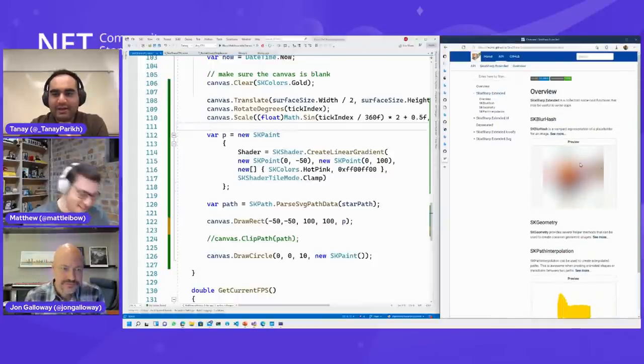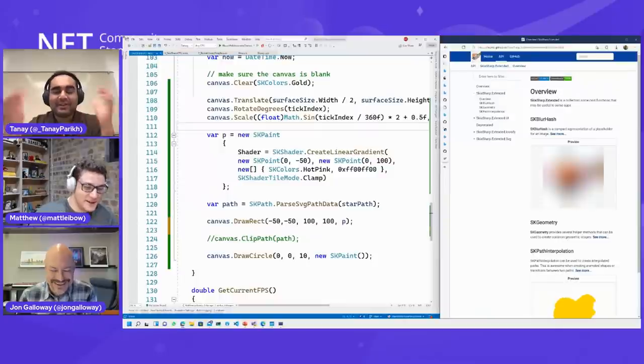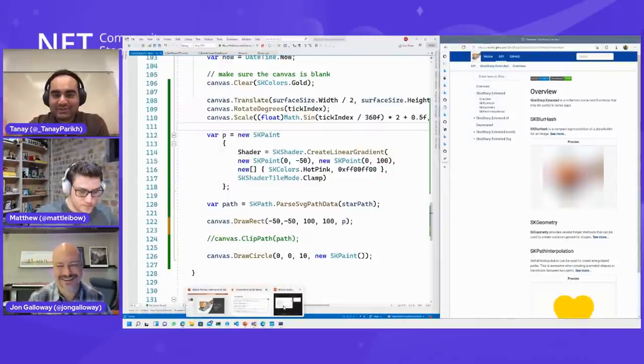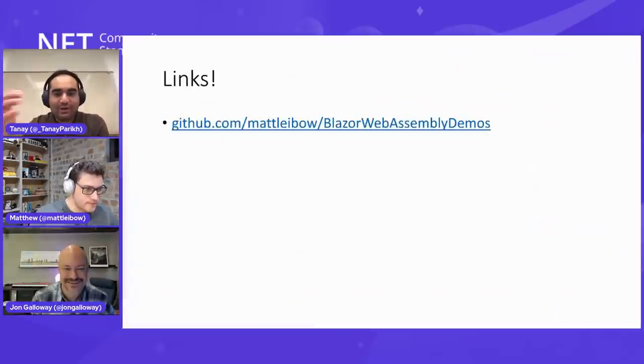That's awesome. My dream. Well, thank you so much for showing this to us. It was great learning more about how Blazor Native Interop works, as well as all the wonders of SkiaSharp. And I love the demo as well. I'm sure everyone else in the chat and streams did as well.